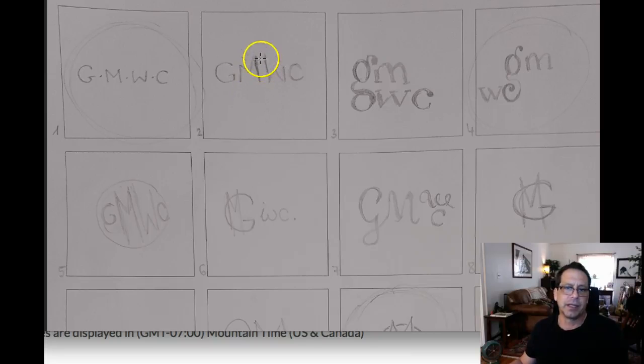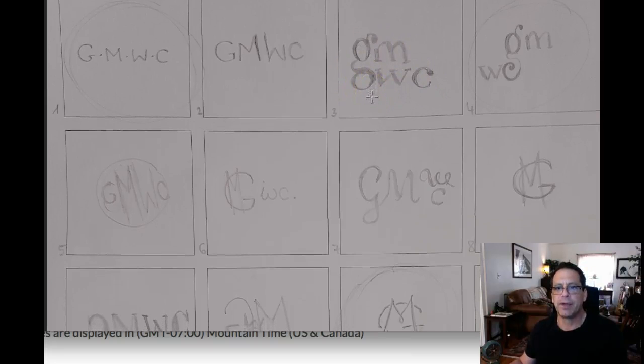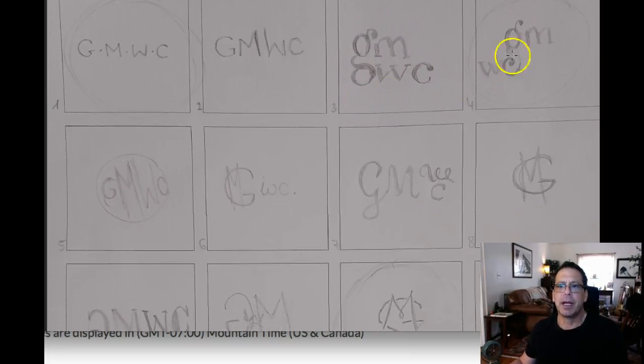This is interesting, an interesting take. You mentioned a novel idea, and I think that yes, you are. I don't think it'll work in this particular situation because I think it's a little bit difficult to ascertain really what's happening in terms of what is associated with what. In other words, this almost looks like it's an OWC, and that's by no fault of yours. That's just basically the mechanics of the way that these typefaces are composed. Again, another novel idea, changing the C. That's something I think is really super interesting.